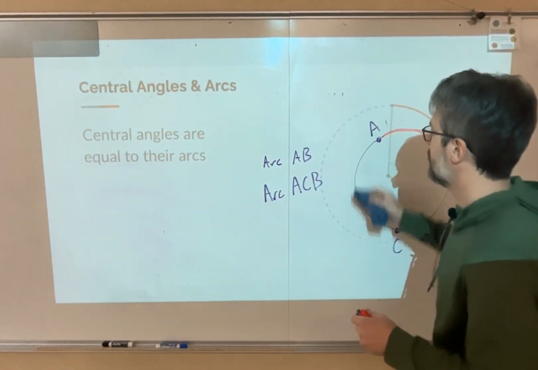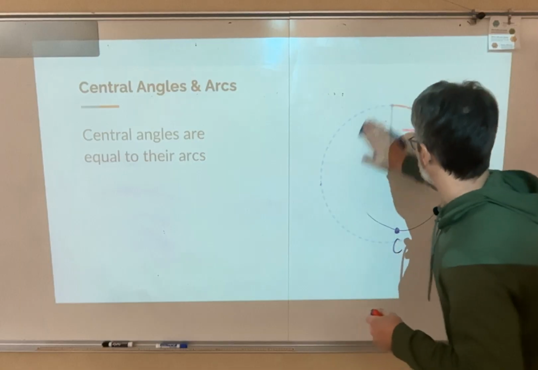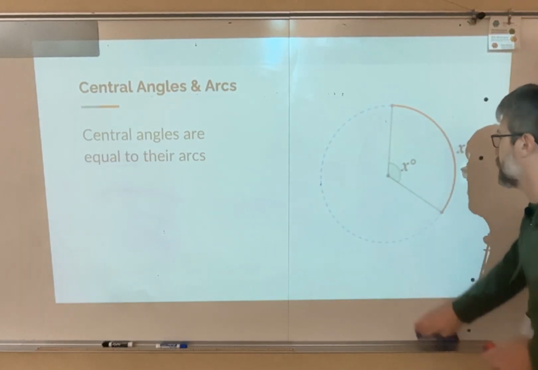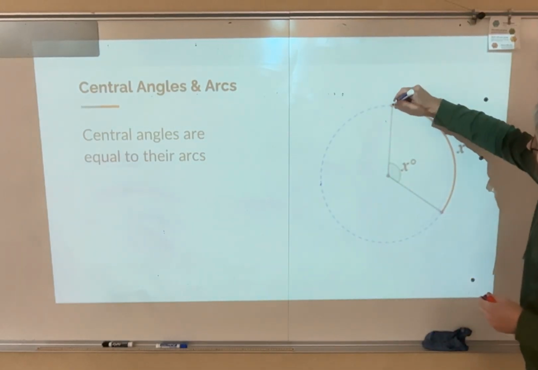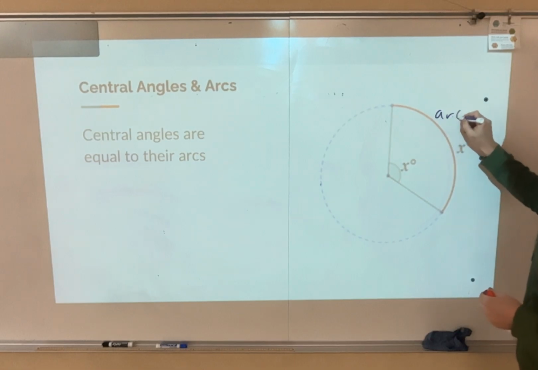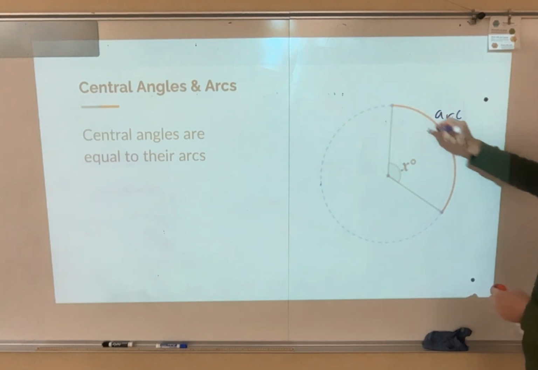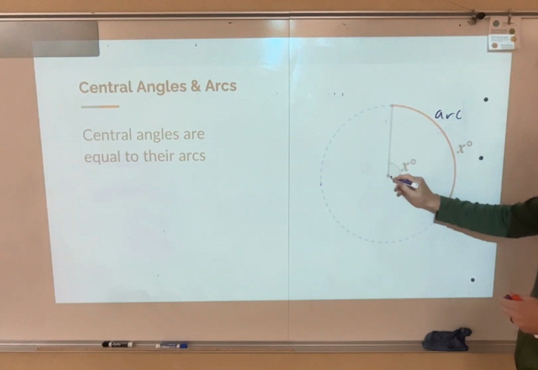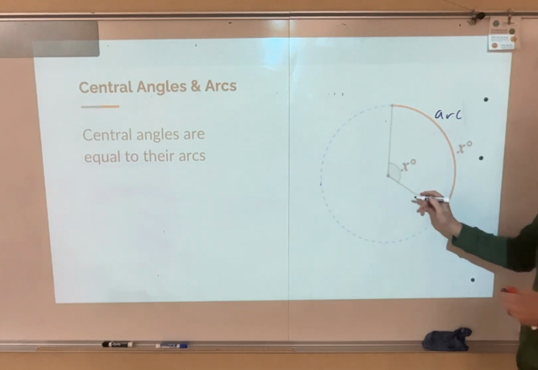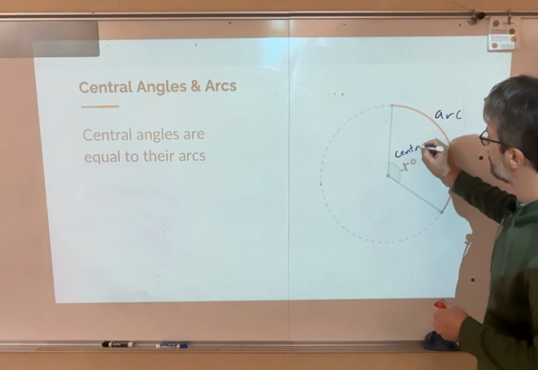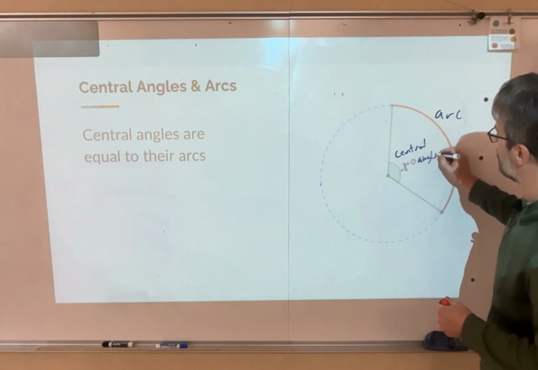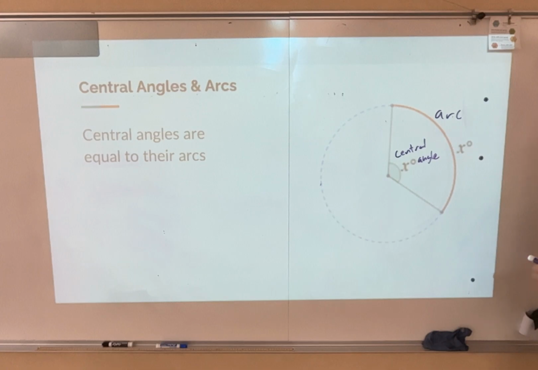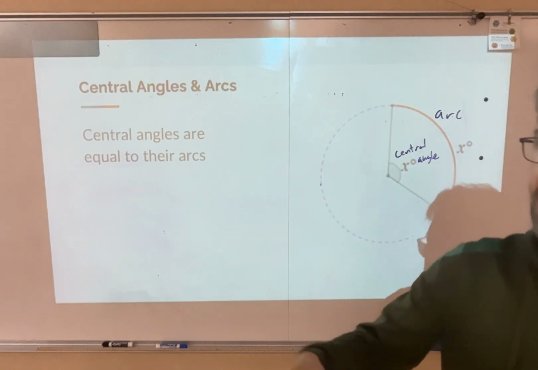Okay, so central angles, how do they relate to arcs? So we've got our arc here. This outer part, that is the arc, that goes from here down to here along the outside. Well, if we take those 2 points and we make 2 radii to the center, and we measure that angle in the middle, this is called the central angle. And those 2 things are equal to one another. That's an important property that we're going to use to solve some problems.